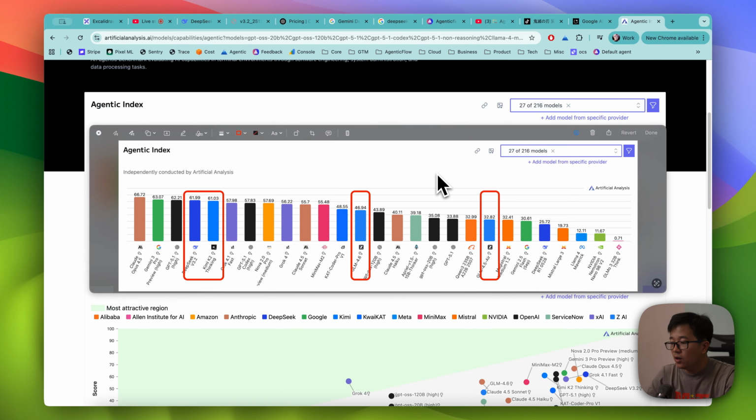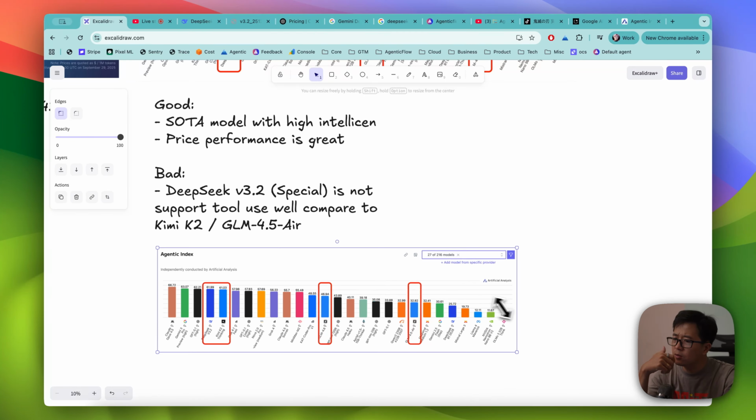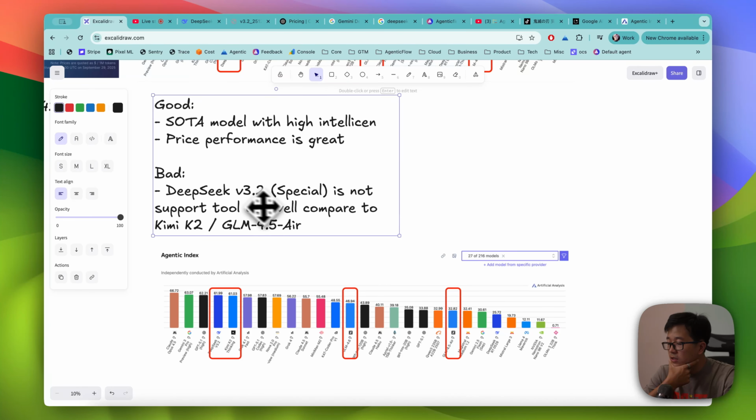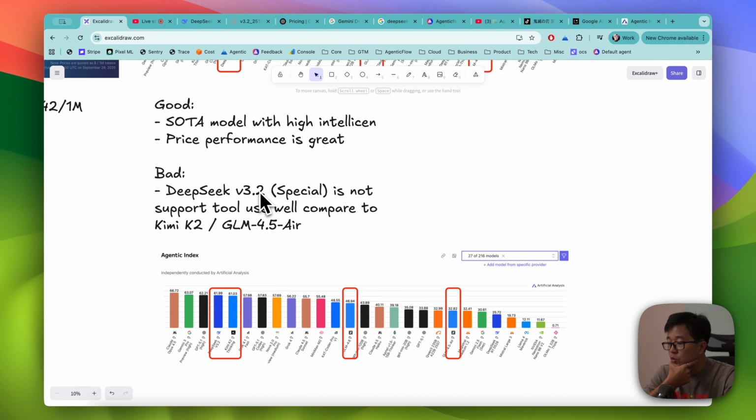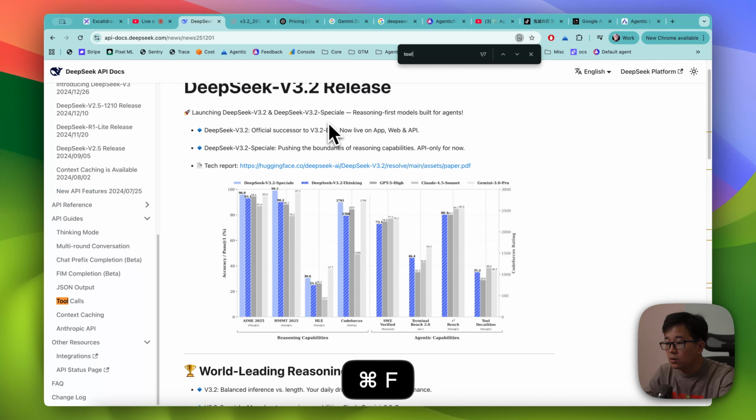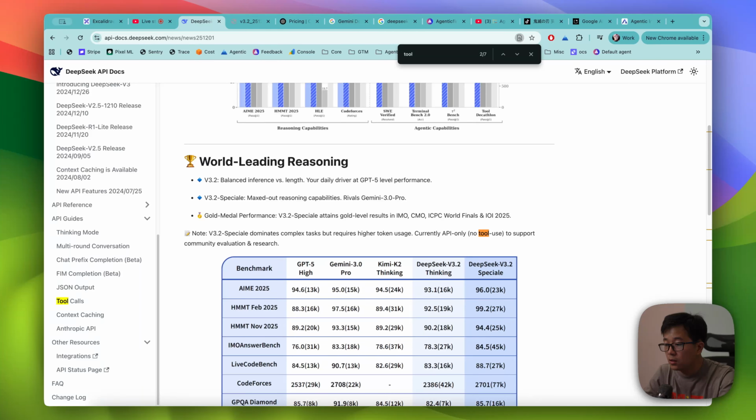I thought that DeepSeek V3.2 does not support tool use well, because that's what I was also reading from their report. Yeah, so okay, the problem is the V3.2 Speciale dominates complex tasks but requires high token usage and is API only, with no tool use.